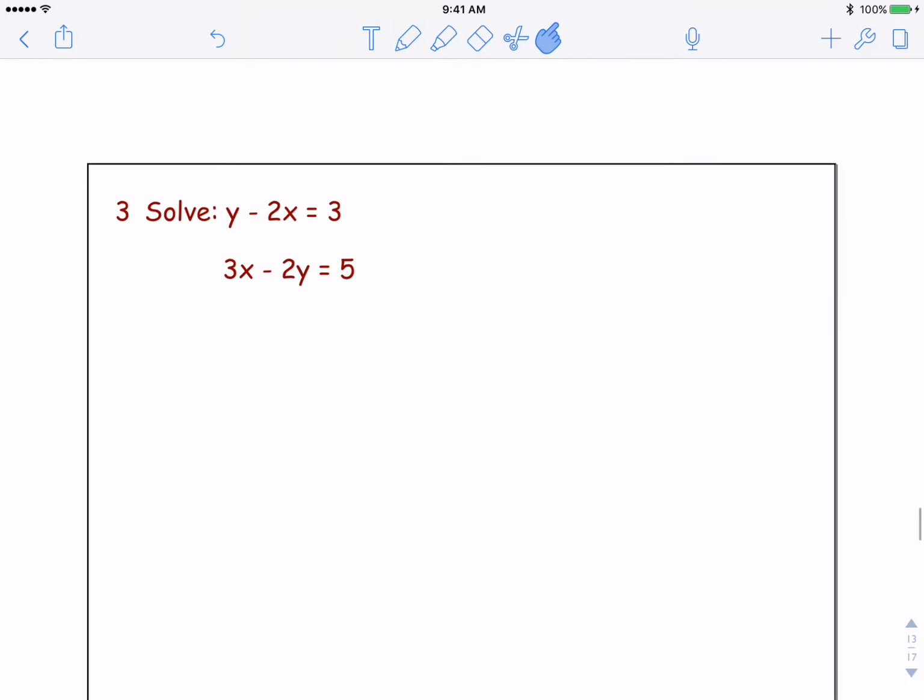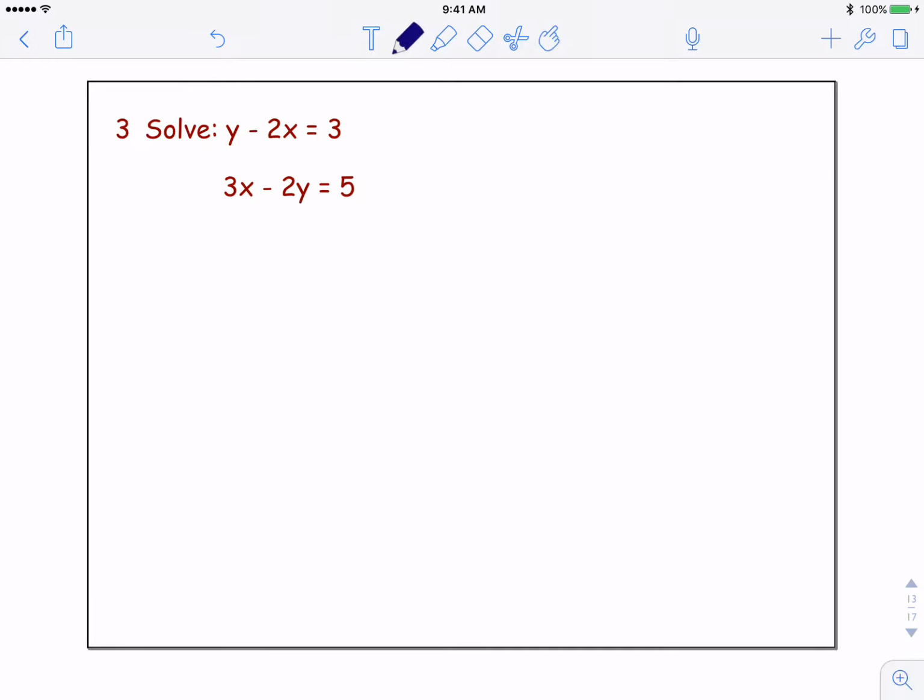Moving on to the next example. Here, I do not see an equation that has just x by itself or just y by itself. But in that first equation, I see a y that has no coefficient attached to it, no number attached to it. So I can easily solve this equation for y by adding 2x to both sides. So I have this new equation of y is equal to 3 plus 2x. Remember, I didn't change that top equation, I just made it look a little different.